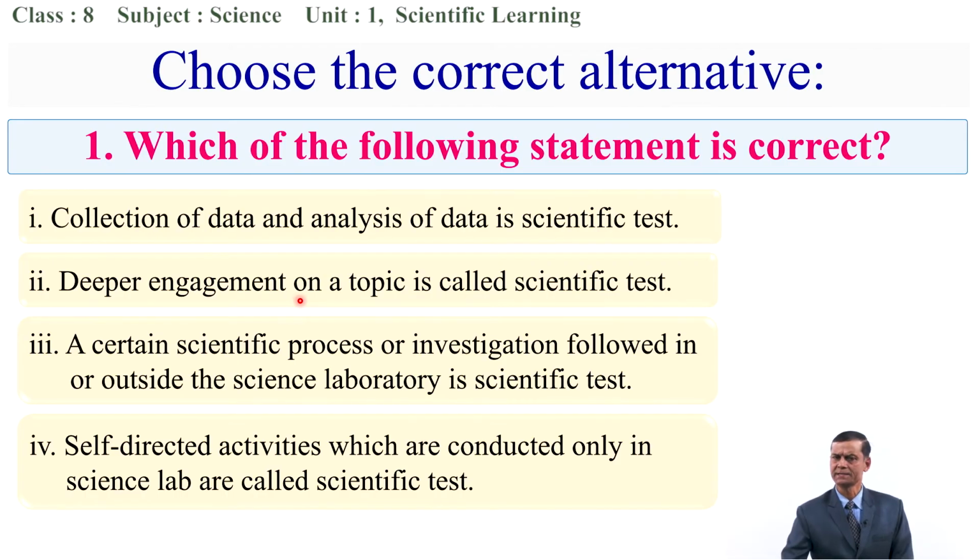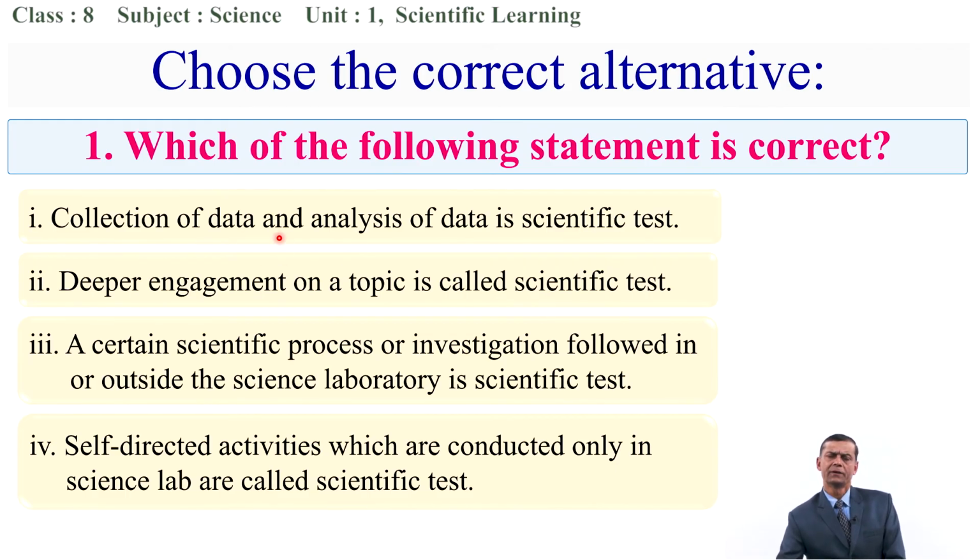Dear students, now we should engage in some of the activities, that is exercise regarding multiple choice question. Choose the correct alternatives. Here are some questions I am putting here, and you have to find which one is the correct. First question is, which of the following statement is correct? Let's check the correct one.